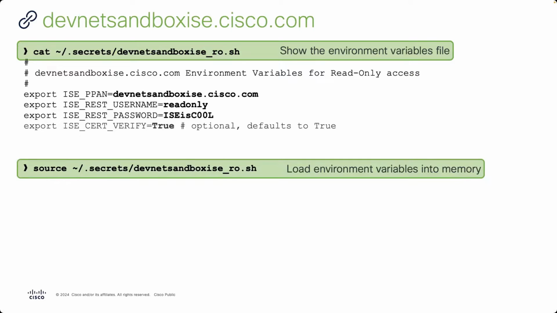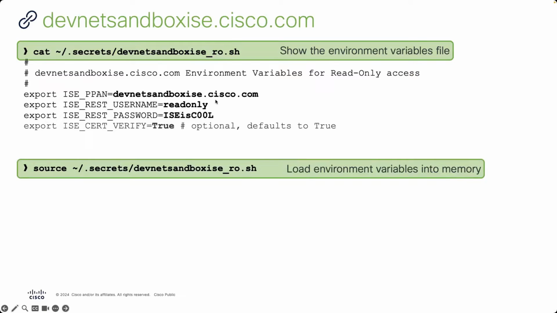So one of the things you can do if you want to try this out is, don't go to this site, but you can use it. We've actually set up an always on DevNet sandbox for you with ISE. And if you use these commands, actually, these aren't commands, these are environment variables.